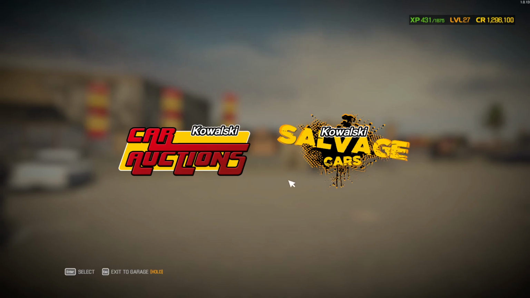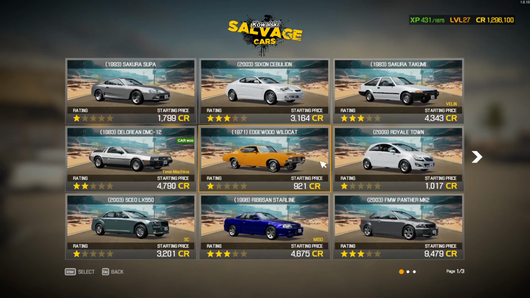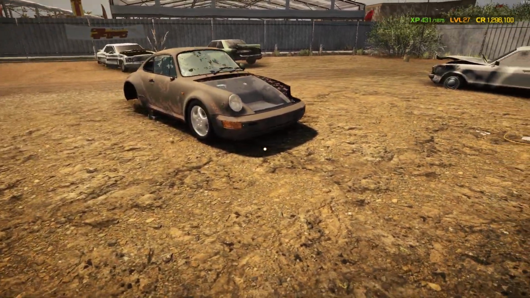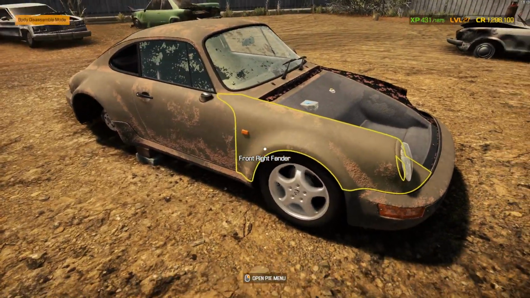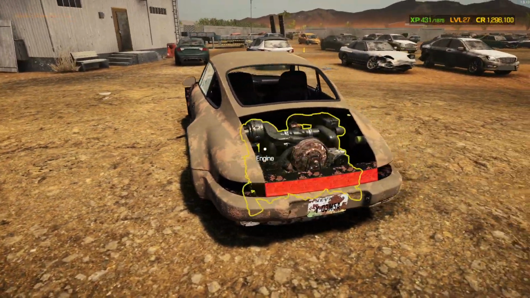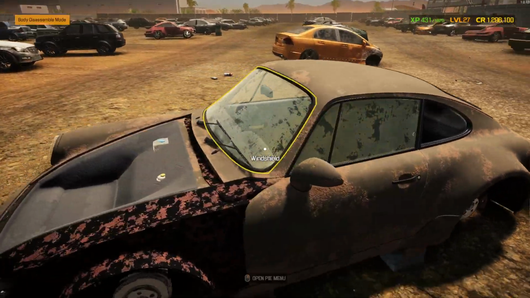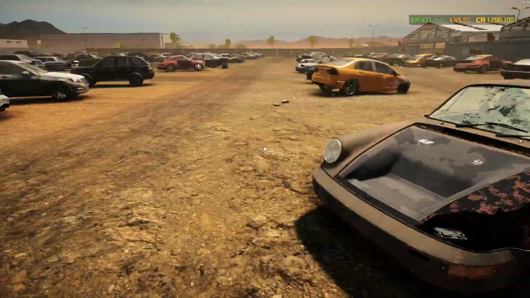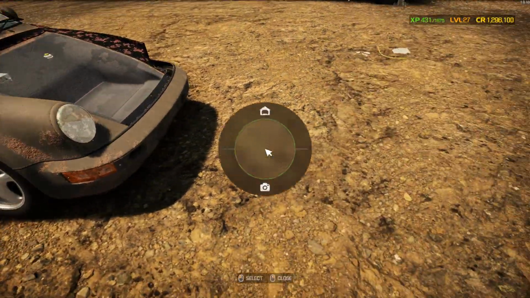Okay, so I went back to the shop, I went to the junkyard, didn't find anything, came back to the shop, came back to the salvage auction, to the auctions. There's nothing in there, but here in the salvage auctions there is this. I wanted to show it here in this location. I really want to do a Porsche tonight, and I didn't want to just have it appear in the shop. I wanted to show you guys the process of finding the car. So here we are.